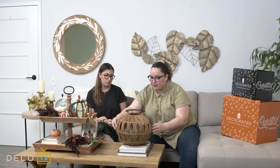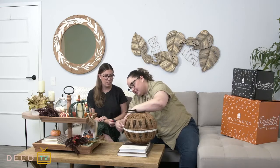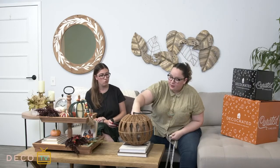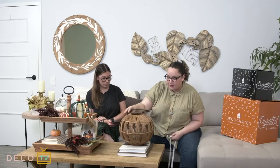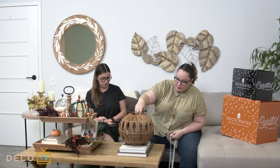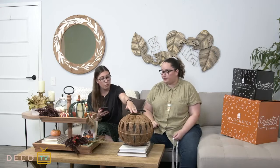This is how you measure stuff, like this. You go around it. Yeah, the diameter of it is 38. The circumference is 38, but the width is like 13. And you can fit a pretty big candle in there. It comes with a glass. So this is great for taking it outdoors. It protects, if you do have a flame in there, which I don't know how much is recommended, but this is natural material. So I don't know if I would put a flame candle in here. But this is also a shop item. Yeah, this is the woven bamboo lantern.